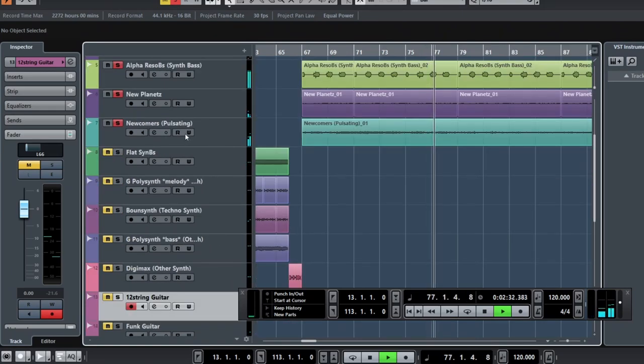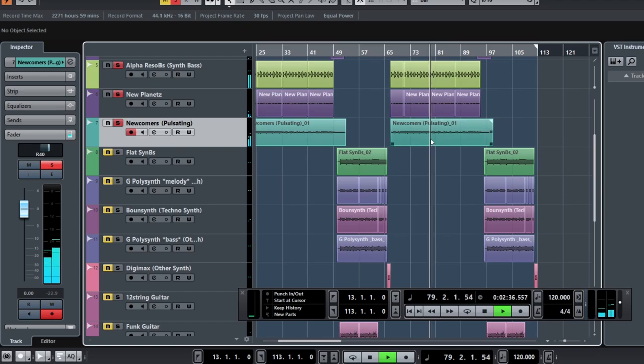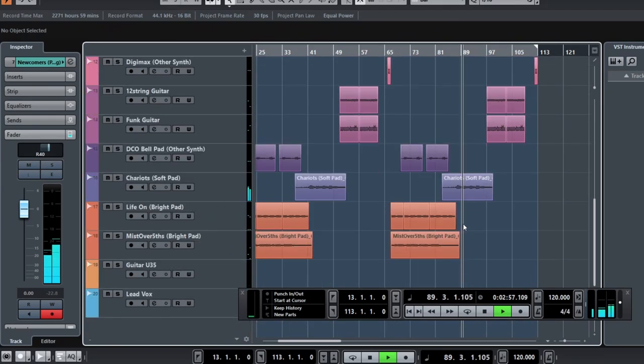This synth right here, this one called Newcomers from the Pulsating Bank, is doing so much heavy lifting in this song, I think. Yeah. There's that bass line counter melody there as well, too. Really groovy tune. I really enjoy this one. Is that this thing that's doing that? No, it isn't. Oh, it's a different thing. Ah, it's this thing! Okay, I was wondering what this is.